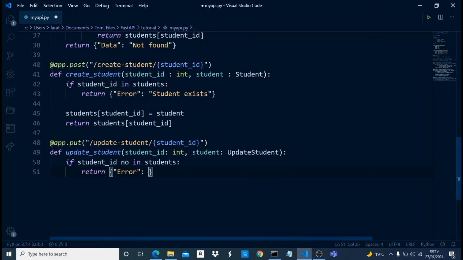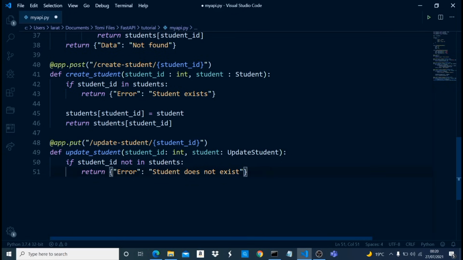And the student does not exist. So what this is doing is that first of all, it checks if the student_id is not in students. If we want to update a student, we're going to pass the id of that student, then whatever I want to update. So it will first check if that id is present in students. If it's not present, it will tell you that this student you want to update does not exist. At least we have to have a student before we can update that data. So we need to check that first.